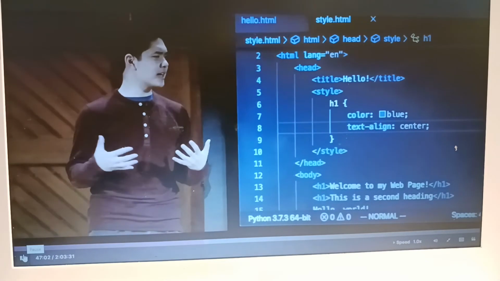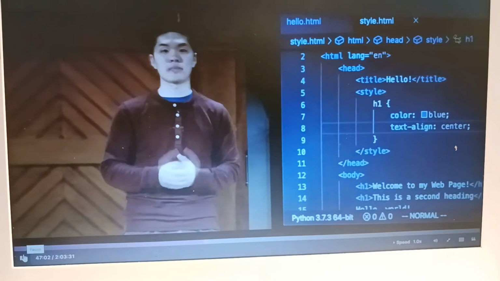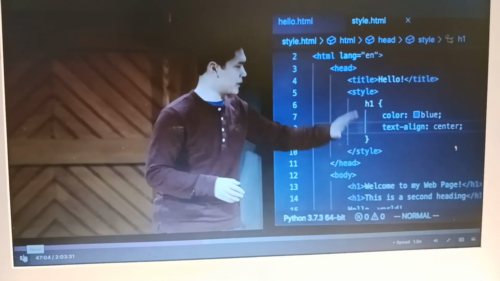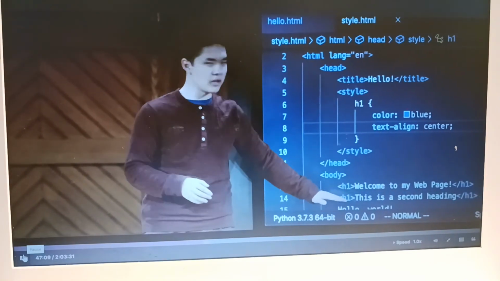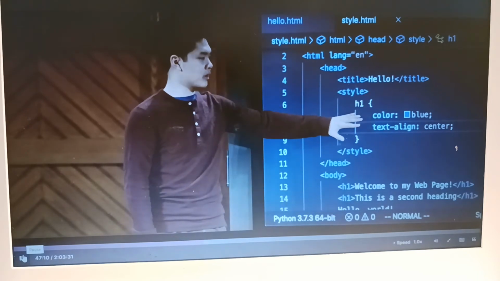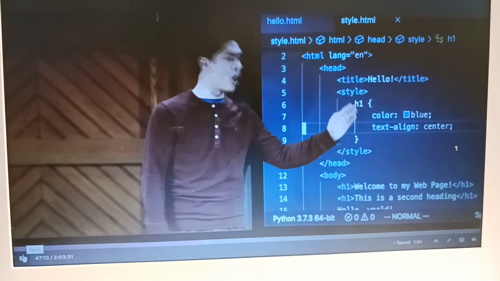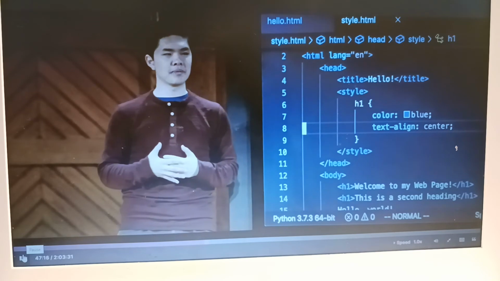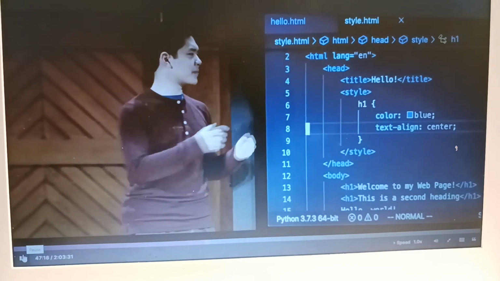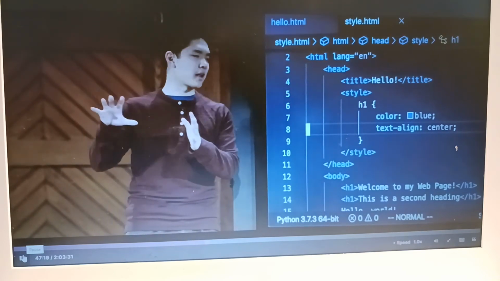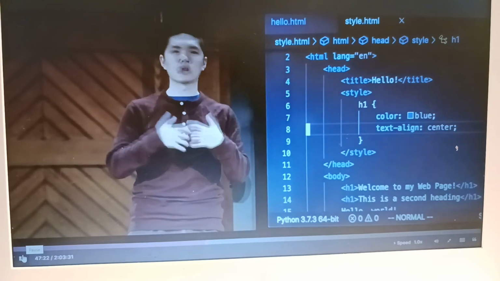So there's a couple of advantages here. Advantage number one is what we talked about a moment ago. I don't need to duplicate the same code in both of these H1 elements. I can write it once and say apply this styling to all of the H1s that show up in the page. And advantage number two is we've been able to factor out the style code to somewhere else just to make it a little bit cleaner.